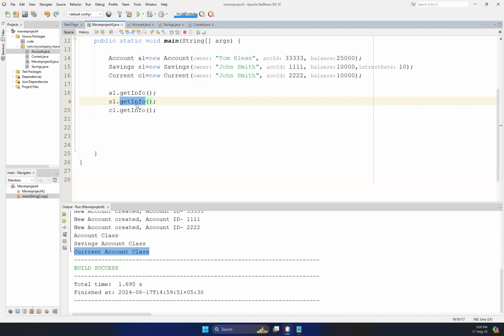That means you use the same method to perform different tasks, different behaviors, for the same command. For example, if you have different animals and you have the command called speak, then different animals make different noises. Therefore, they will communicate differently. Likewise, if you say make a sound, then dogs will make a different sound and cats will make a different sound. Therefore, that is what you call polymorphism.